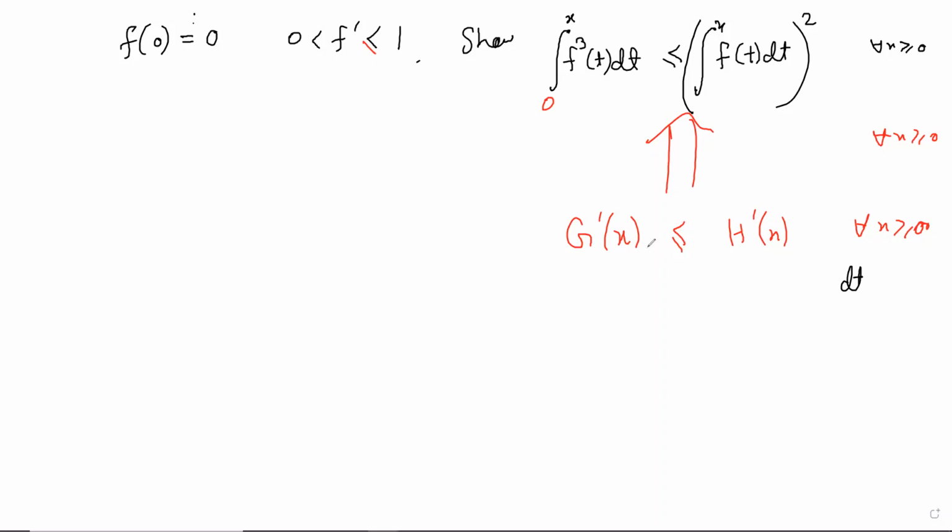Right. If the derivative of a function is less than another function, then obviously the areas are also less, right? So maybe I should call this g(t). That is right. Maybe that's what you had done in the solution, but I sort of misinterpreted it, or the way you wrote it, it seemed to me that you are taking the derivative of the integral. But this is right. Obviously, you can. That's what Swagato has basically done.